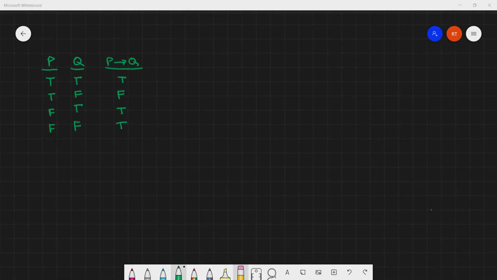We can use truth tables to know when two statements are logically equivalent and when they aren't. Let's look at if P then Q. Here is its truth table, which we saw in an earlier video. Now let's set up a truth table for its converse, if Q then P. To set up the truth table, we list the atomic statements in columns like this. I'll keep the ordering the same here with a column for P to the left of the one for Q.